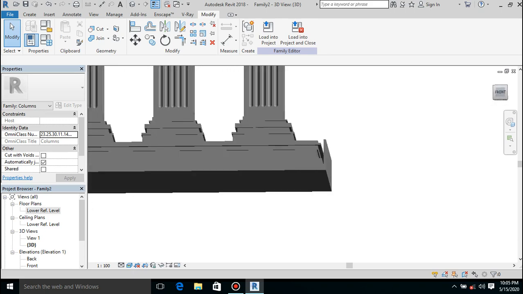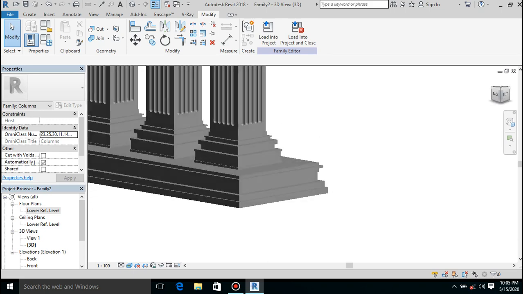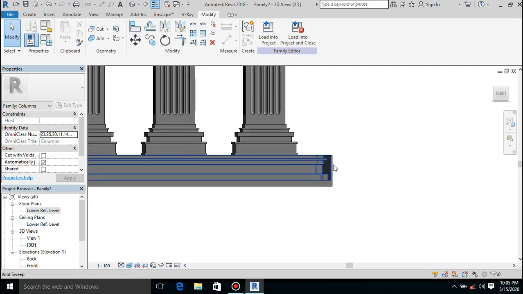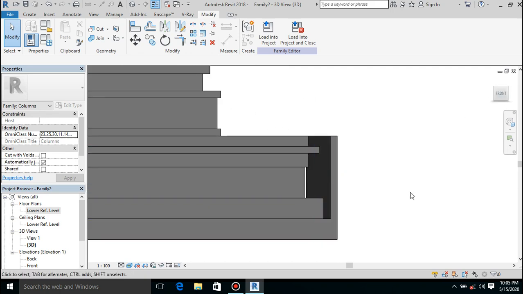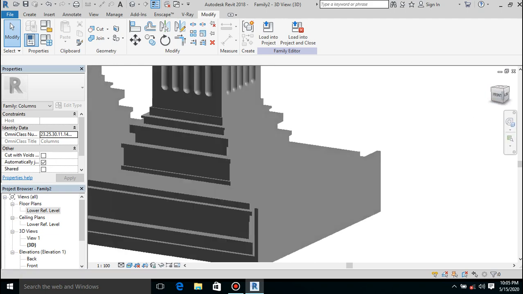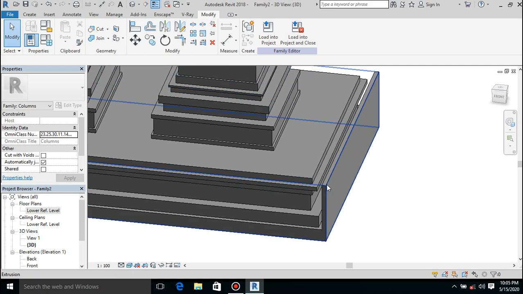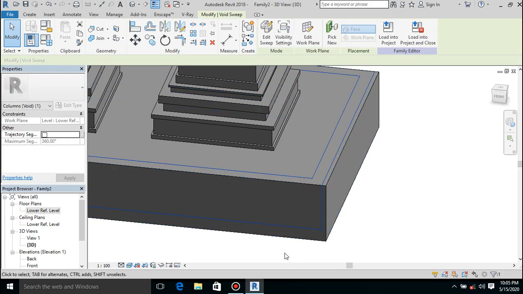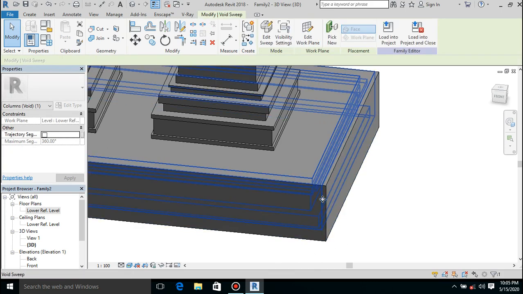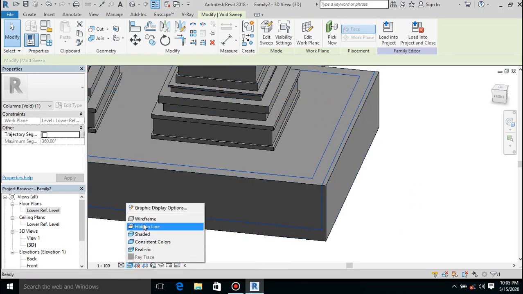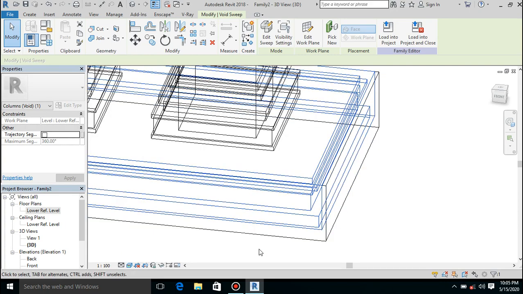This is here. I don't know why it's here. Maybe it's because I shifted it. Wireframe.